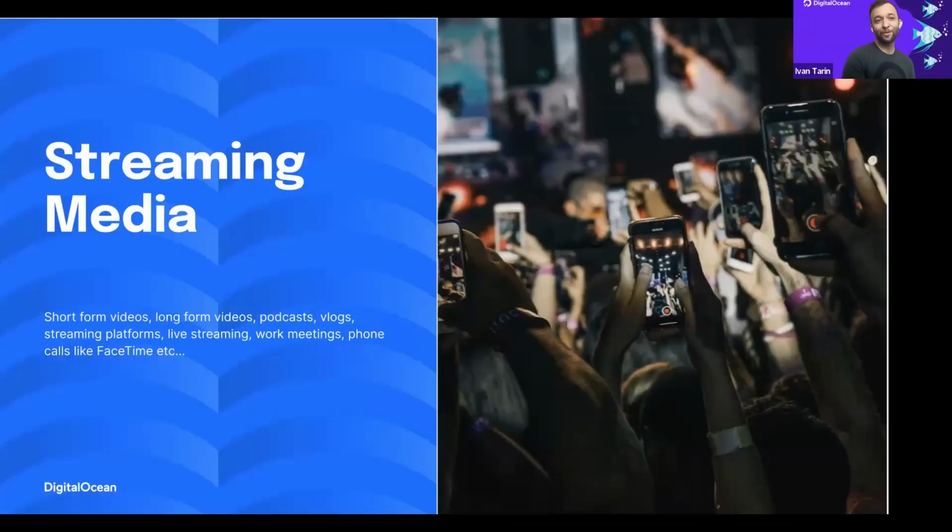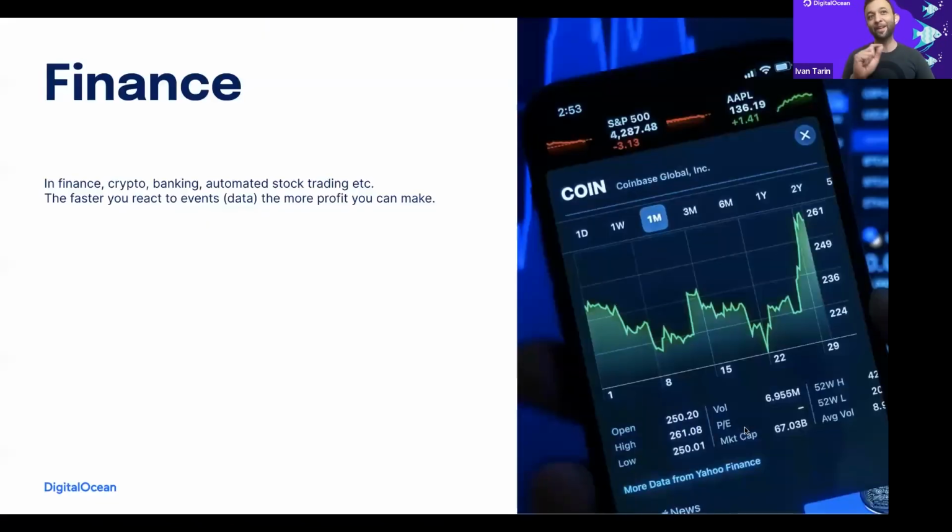Take a special note to this picture. Streaming media is a huge segment, and a huge segment of our customers doing streaming. And it could be anything from short form videos like TikToks. It could be podcasts, vlogs, and then meetings like Zoom that we're on right now. Please go ahead. You can click twice. So put that asterisk just to pay special attention to that image.